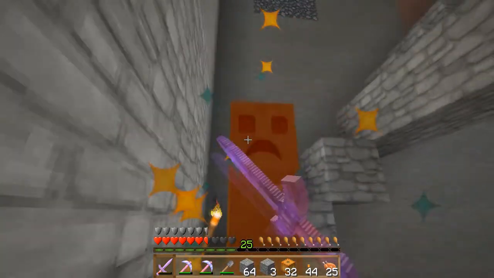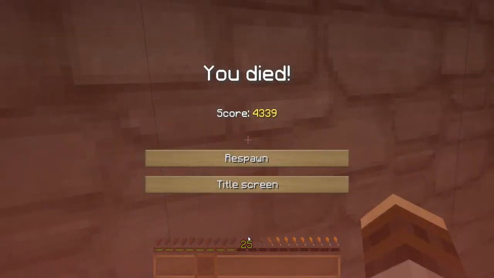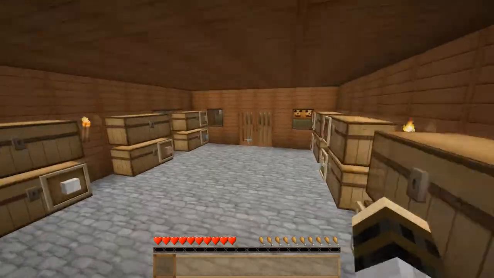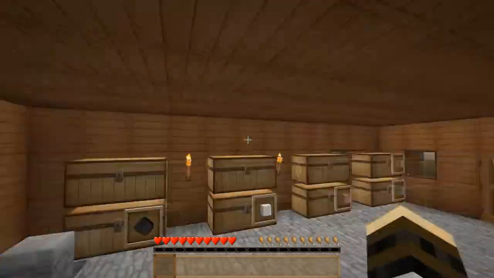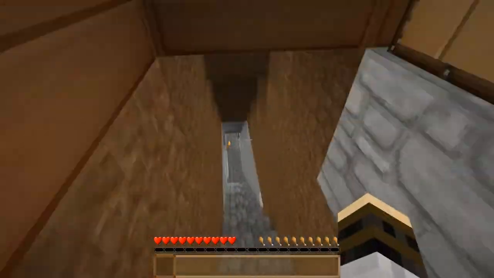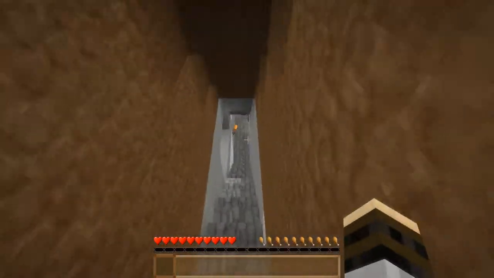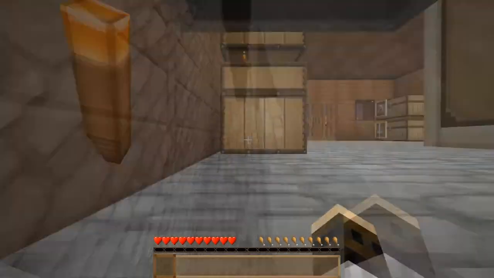Let's kill him. Die. So I just fell off the platform, guys. And it's just epic. There went all my levels and all my stuff is down there. Jessica's laughing at me. I keep lagging back to my bed so I can't even go get my stuff.